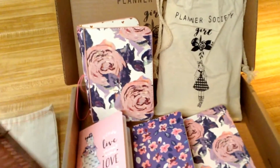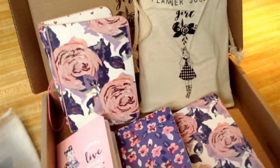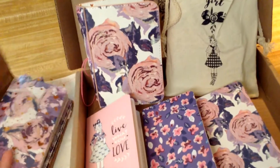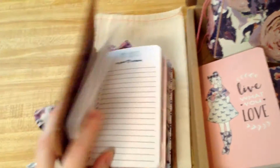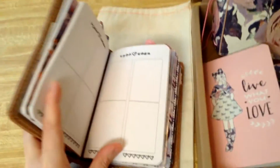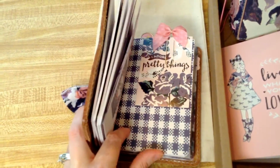And then I will show you my setup. I'm going to go ahead and take this setup out and put it in here so that I can have everything matching. And I'll just show you the inside real quick of this. This is kind of what I've done so far in this one. Sorry, I'm on my kitchen counter here, if you see my sink. But this is just a quick little flip through just to show you what I did with this temporary setup. There's one of the bow clips.